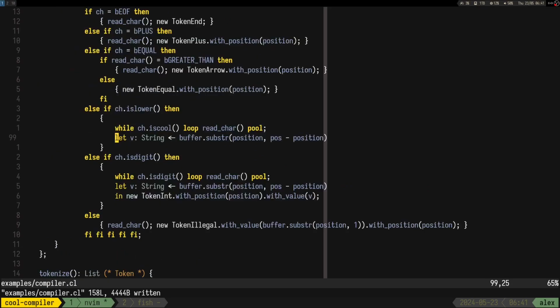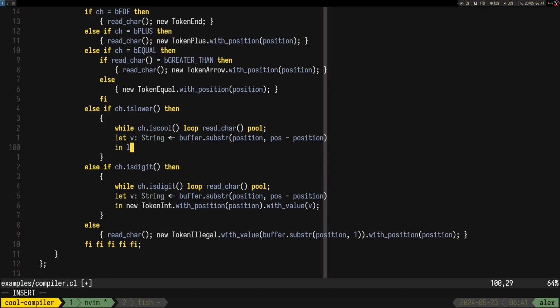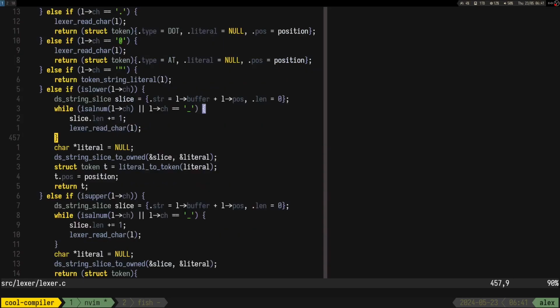So I guess in literal to token. This should be a function. I'm not sure if I want it to be a function on token or on the lexer. I guess it's whatever.